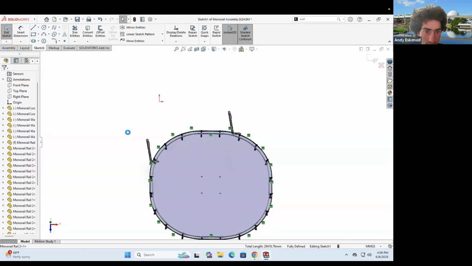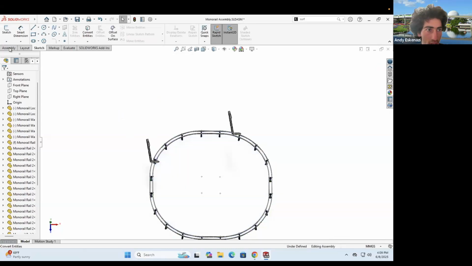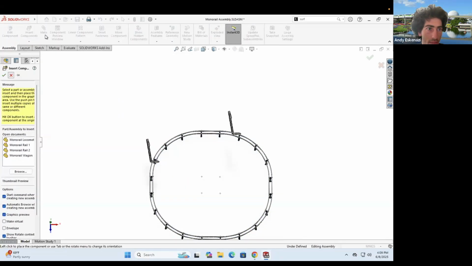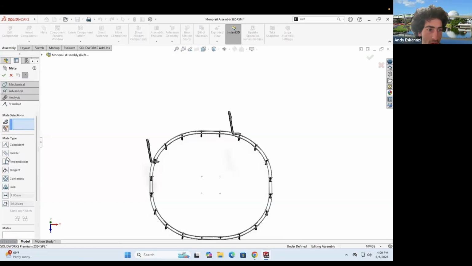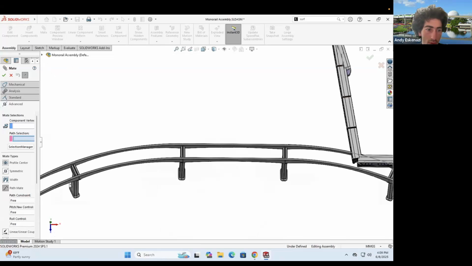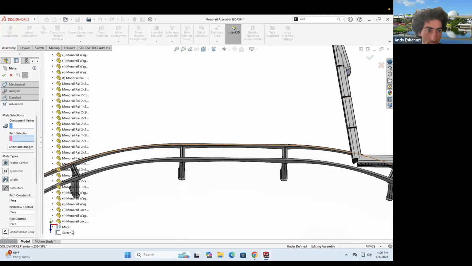So I'm gonna exit. Let me see. I'll go here again to mate. Advanced path selection, and we're gonna go to sketch one.